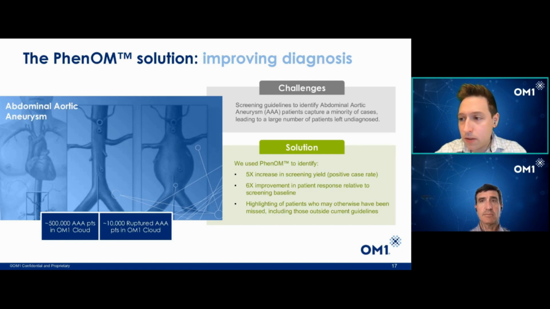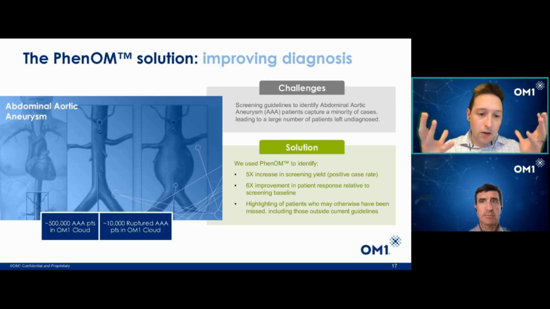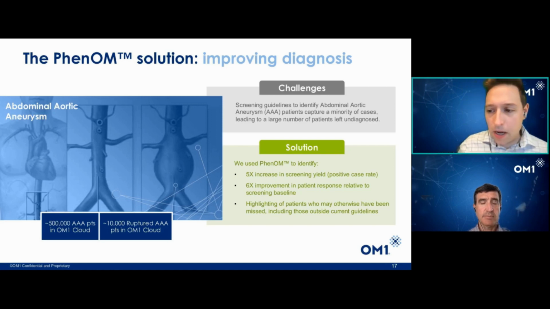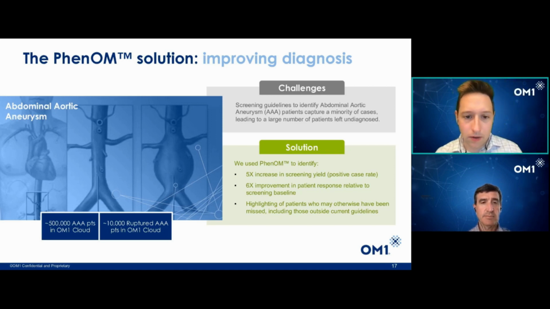Importantly, personalization of this sort has also seemed to lead to an increase in patient response when the patients are reached out to, right? Because we're not just saying, if you're a man who just hit the age of 65 and you smoked some cigarettes 30 years ago, you should probably come in. We're saying you specifically, based on all of this patterning information in your history, are at elevated risk and really should get screened. And that helps more people who are at greater risk to come in.